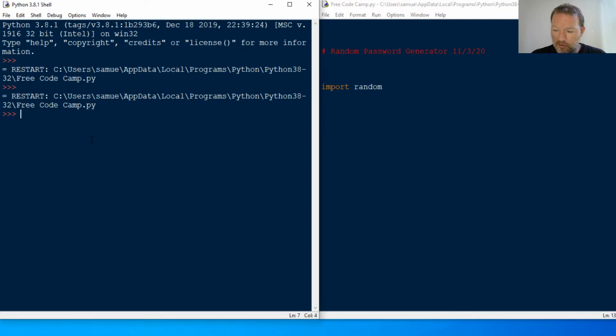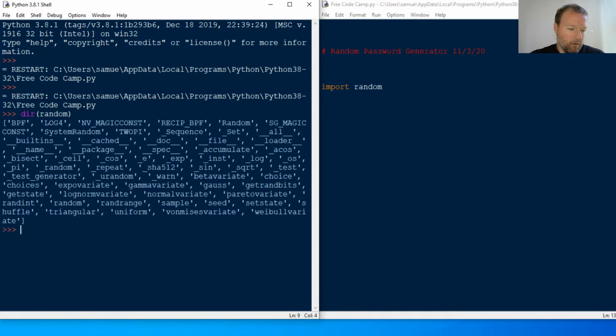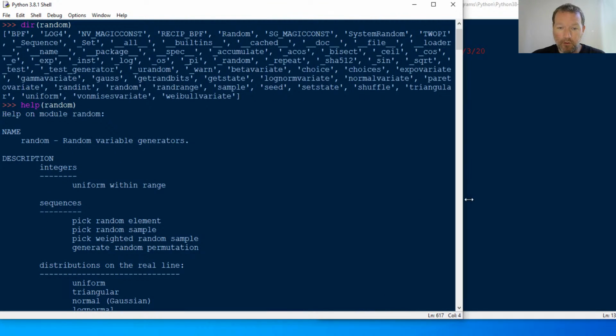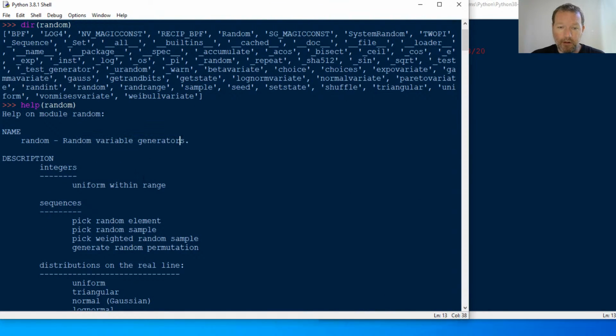So what in the world does random do? All right, dir random. Let's look at everything about it. It is a module that the core developers have already created for us, for random variable generators.